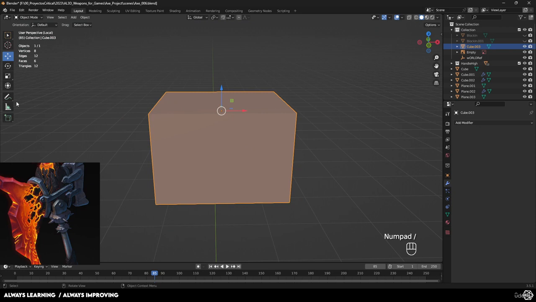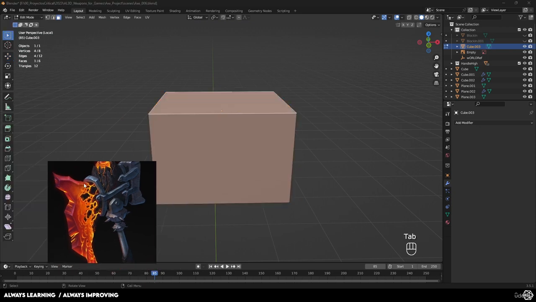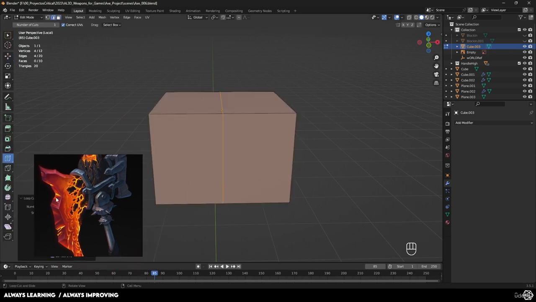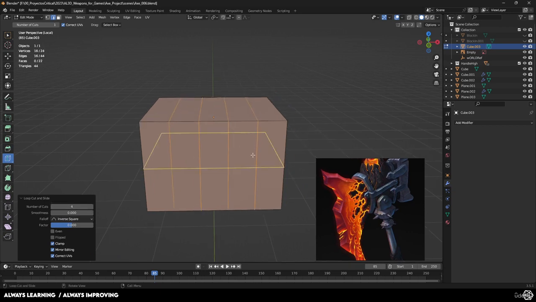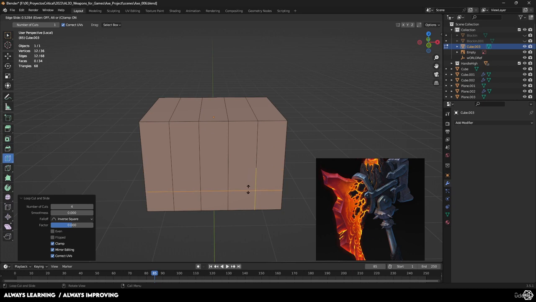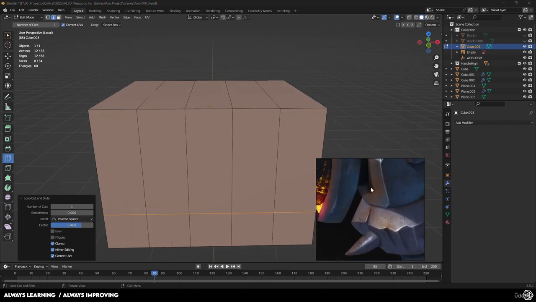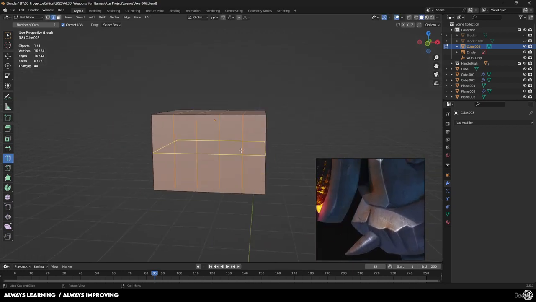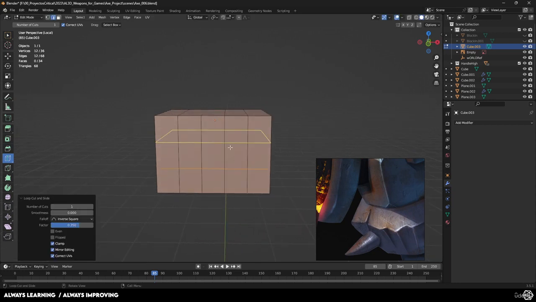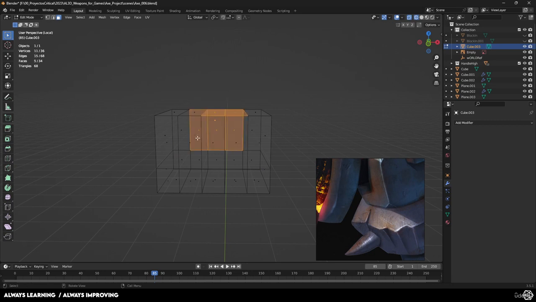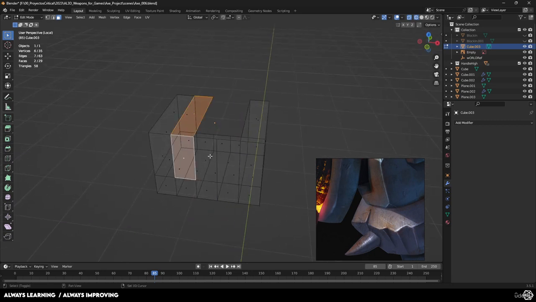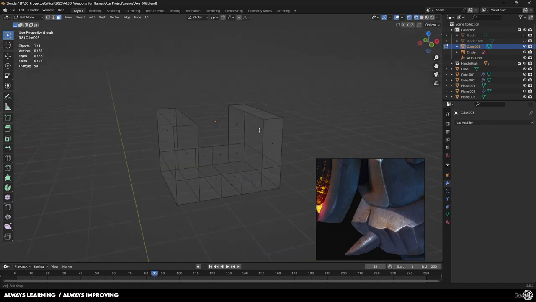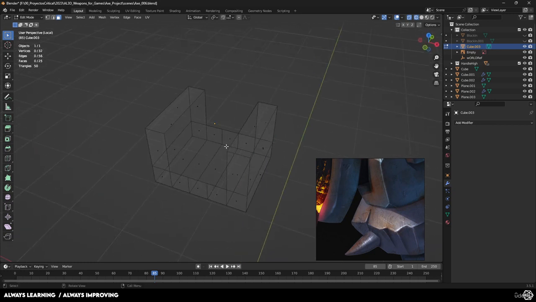So I'm going to go over here, and what I'm going to do is go to component mode, loop cut, and we're gonna cut this, let's say 5 times. There we go. And then I'm gonna make another cut, but this cut's gonna be a little bit lower, considering the distance I would expect, like right around there, probably a little bit higher, right around there. There we go. We're gonna go to wireframe mode, faces, and we're gonna select all of these faces and delete them. So delete faces. This one, this one, this one, and this one. There we go. And this is gonna give us this sort of solid object right here.